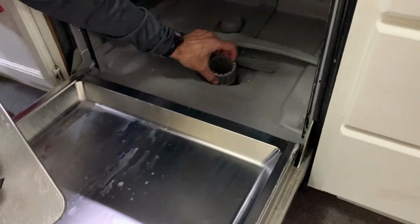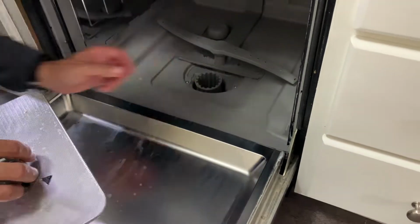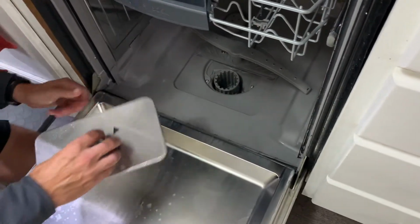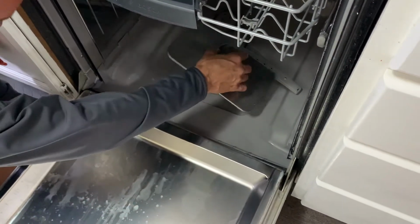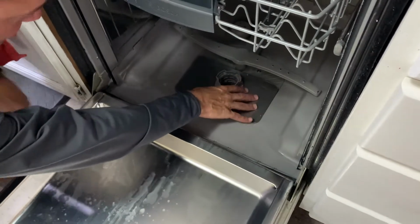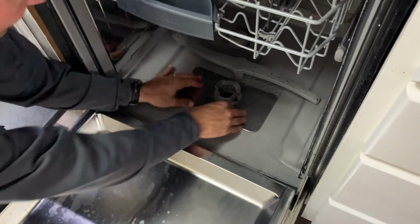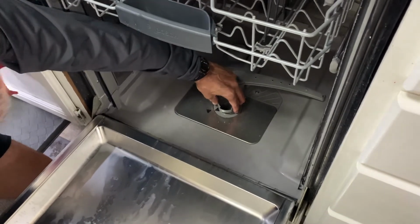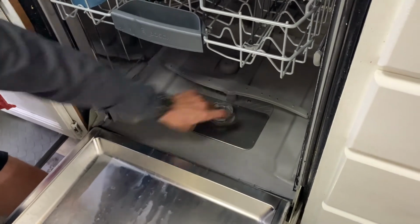Okay guys, then we're just gonna put it back in the reverse of how we took it out now that we have it all cleaned up. We're gonna set this back in and make sure we get everything pushed down, and then we'll slide it into place to lock it. And that's all there is to it.